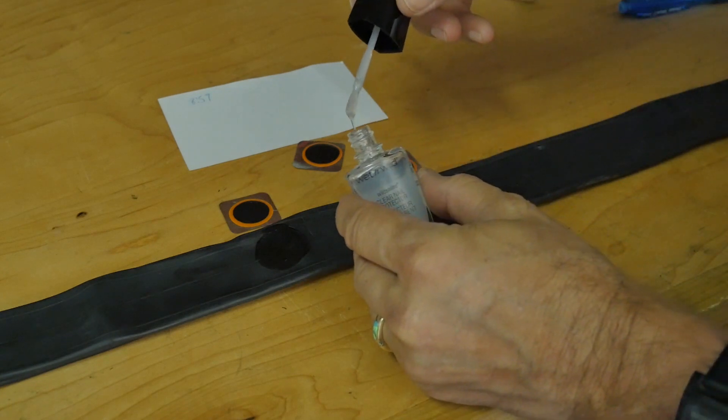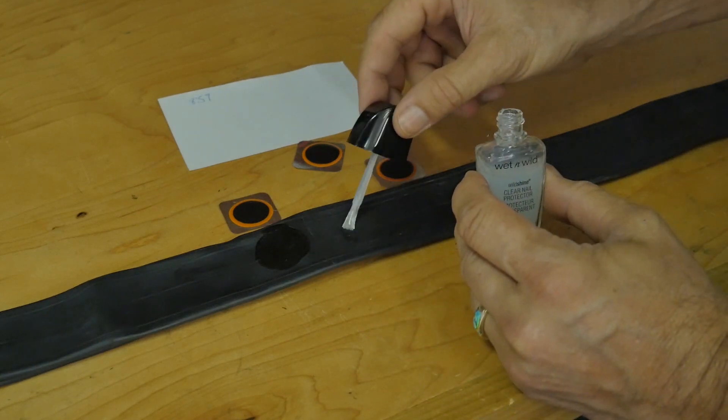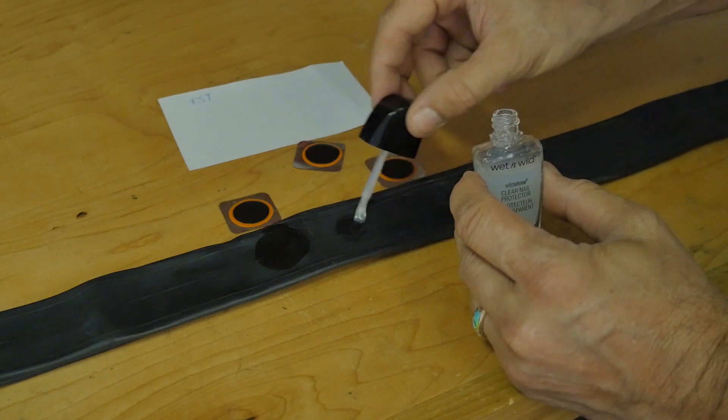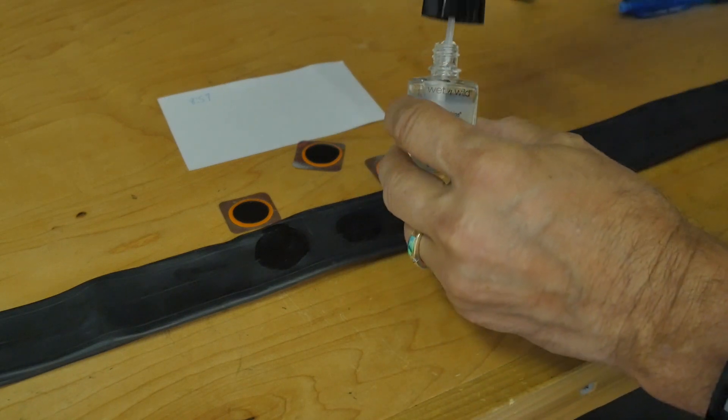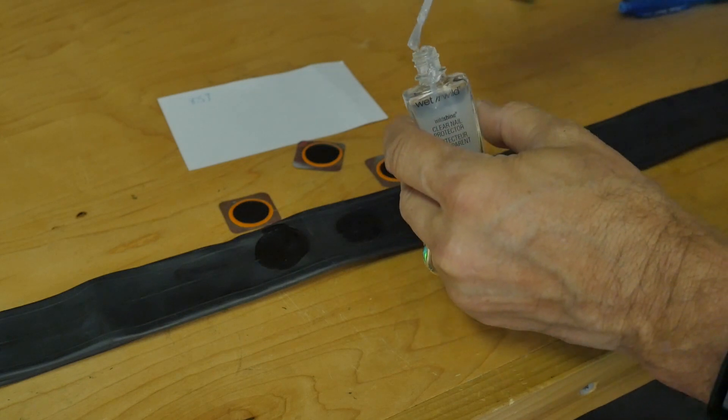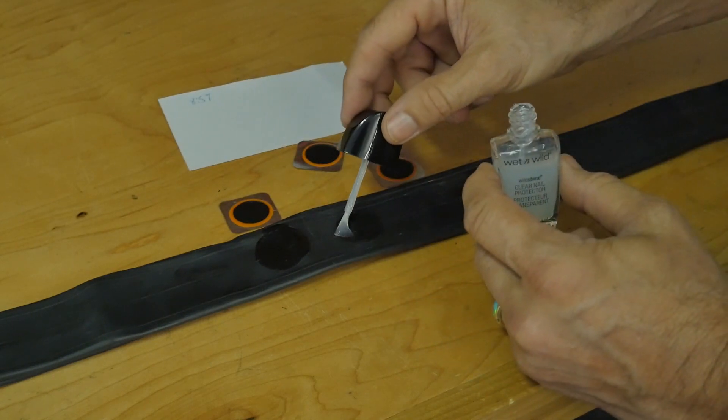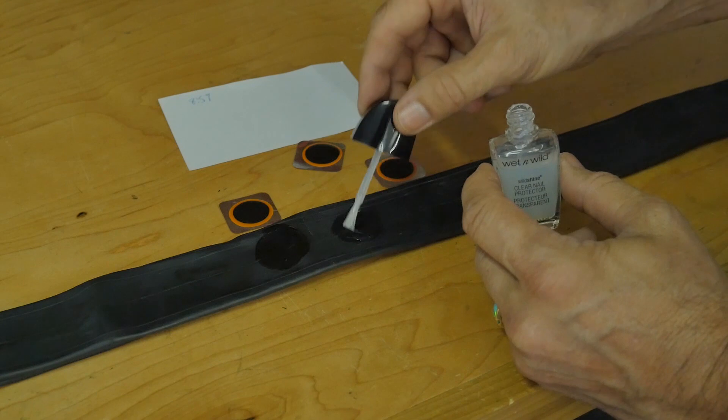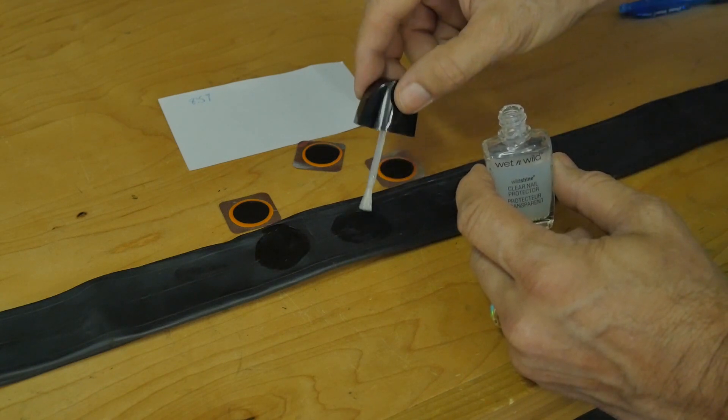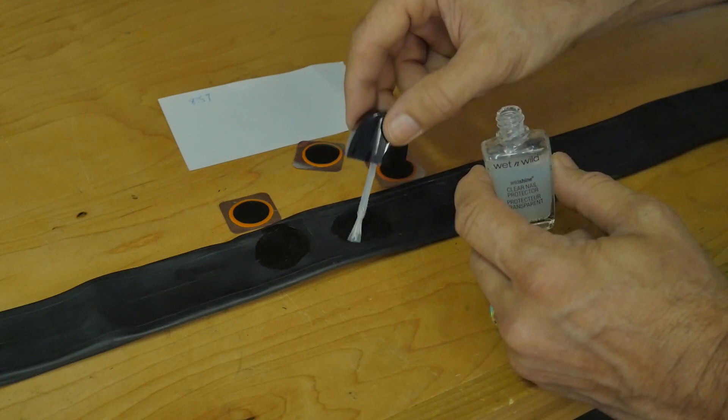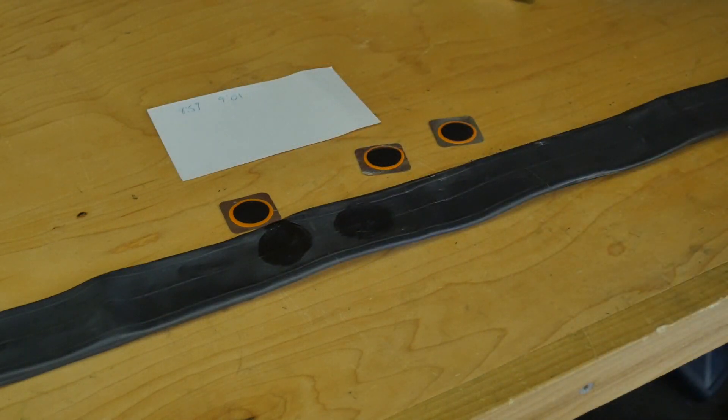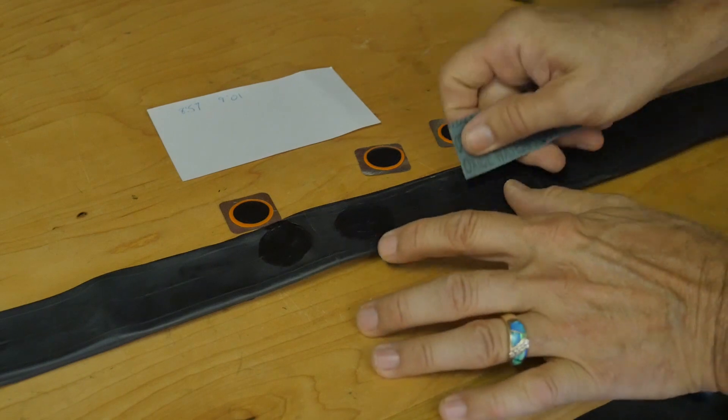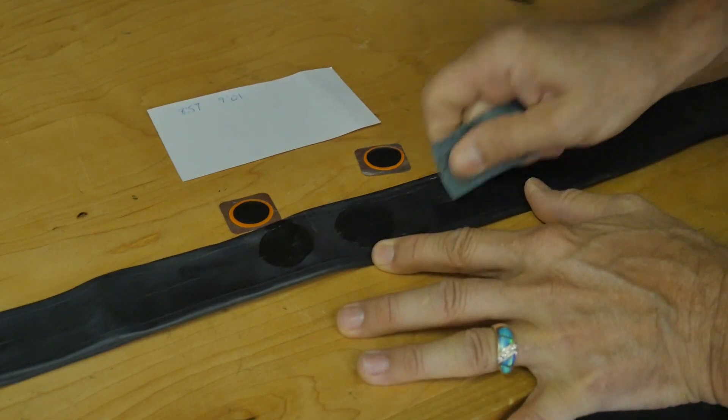As you can see, I'm applying the rubber cement using the nail polish applicator, which actually is kind of a handy added bonus to using a nail polish bottle. It comes with a brush, which is actually a nice simple way to apply glue where you need it without making a gloppy mess all over the place. Sometimes those tubes can easily squeeze out a whole lot of glue unintentionally and make a mess.